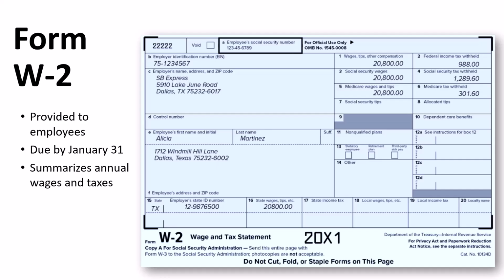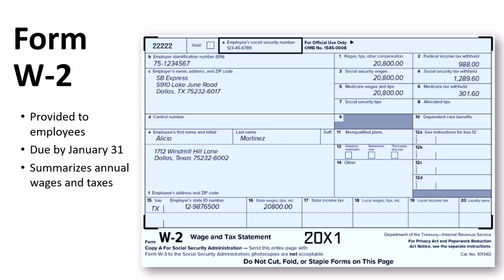Now let's look a little closer at the form. The Form W-2 shows the employer and employer IDs, name and address information, and the employee's taxable wages, tax withholdings for federal and state, as well as other deductions such as pre-tax 401k and health insurance deductions.